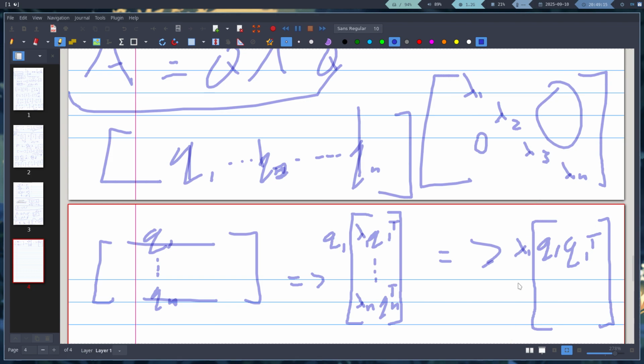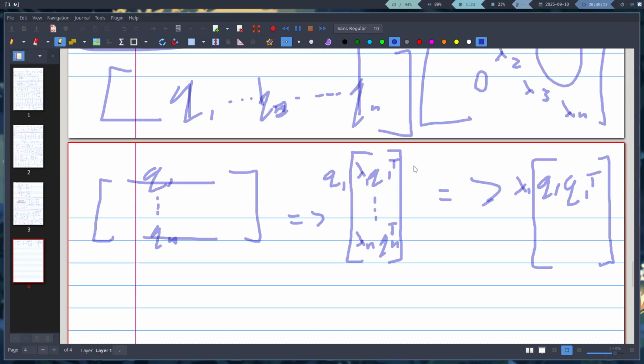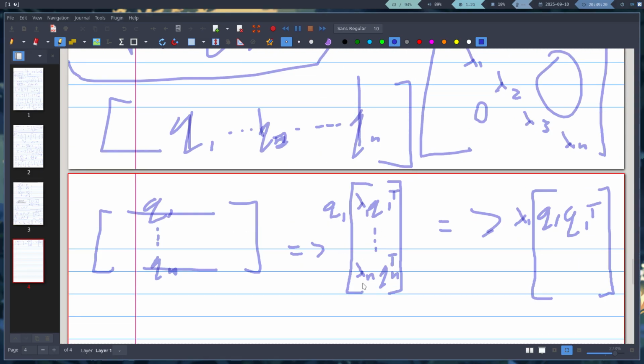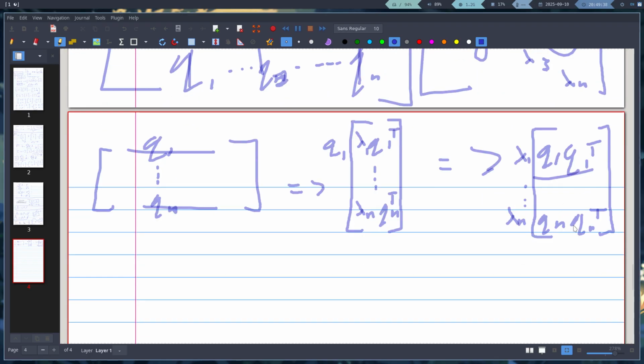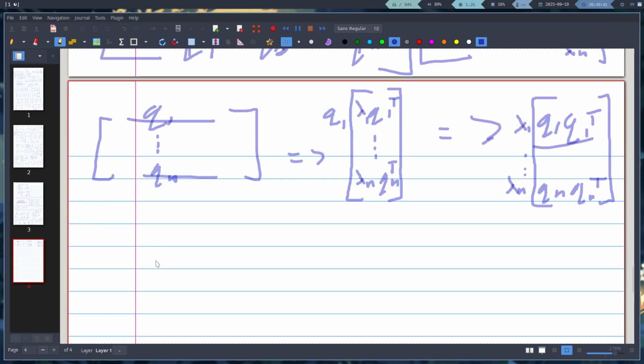Okay. And so now the point is that once you carry this through for all of them, Q2 to Qn, you're just going to get all the way down to lambda n Qn transpose. Now here's the kicker. Do you recognize this? This is a projection matrix. Can you see why? Maybe I'll review it very quickly. Remember, we had this A transpose error vector equals 0, and then we said that this was A transpose (B minus XA) equals 0, and this was the error vector, B minus P.